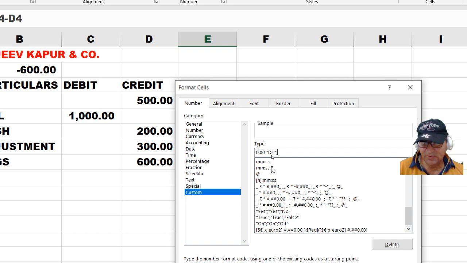And now semicolon is the separator between debit and credit. Again, now we want the font to be red for negative figures, so we have to place it into square brackets, space 0.00 for figure work, space double quotes Cr dot, credit, double quotes, again the semicolon. Now if comes the 0, we want it as nil value.